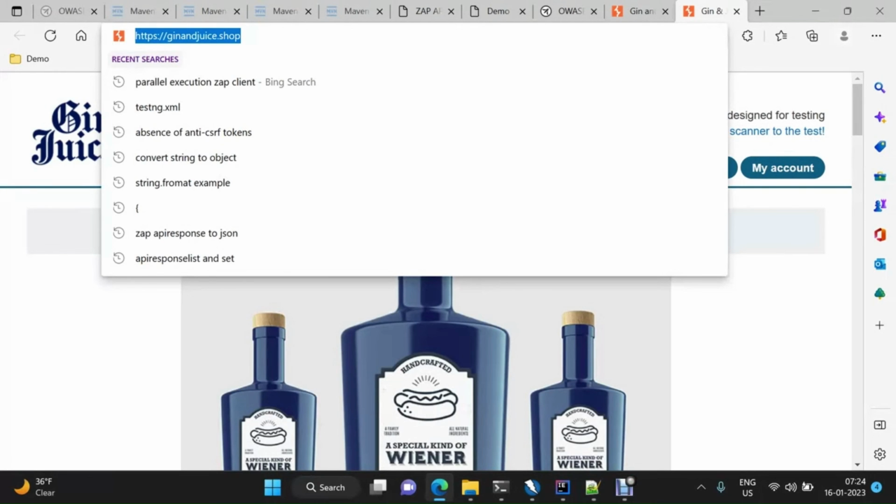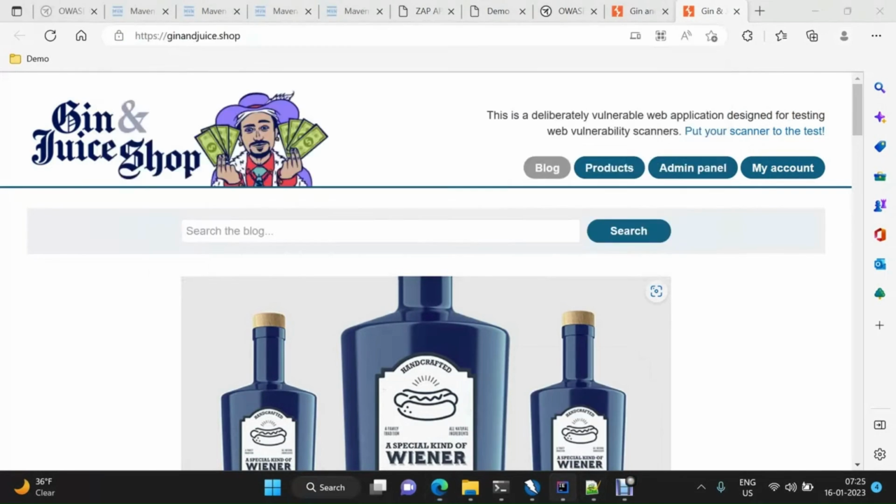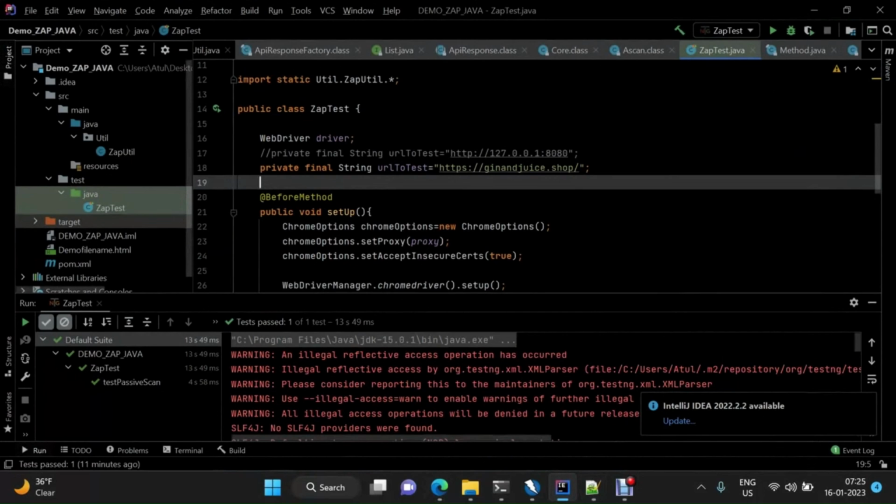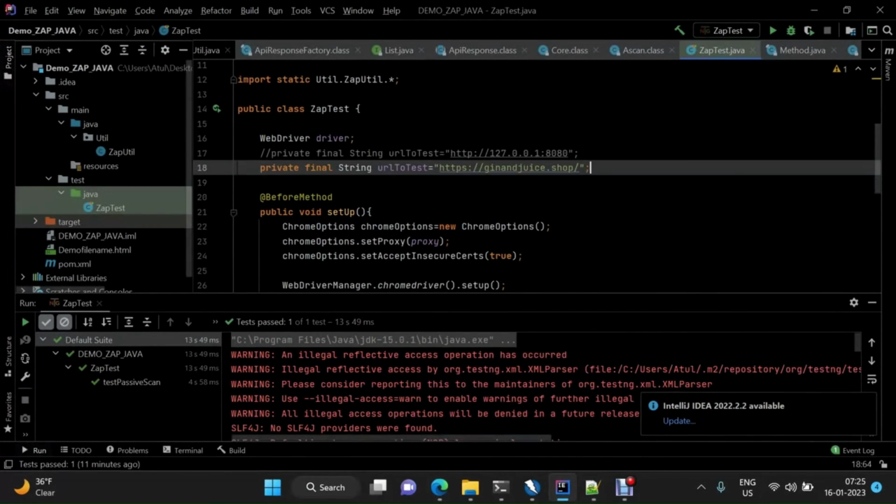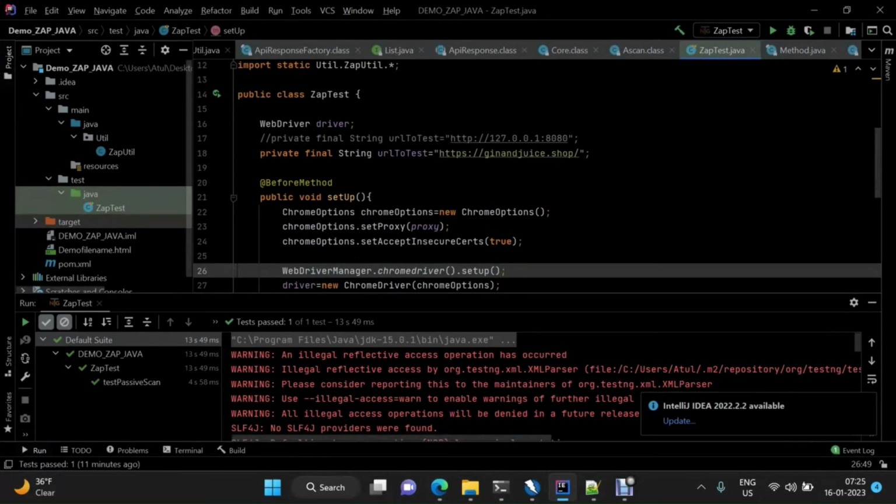Okay, on the safer side, because as we earlier discussed, in active scanning there is HTTP message modification, and I have read somewhere as well that during that modification it has been observed that a site can also turn down, right? And we certainly don't want that with some application which is not owned by us, or on which we have not specifically taken the authorization to test. So let me copy this thing, and I have already pasted it here. Okay, so for passive scanning I'm going to demo it on this particular web application.